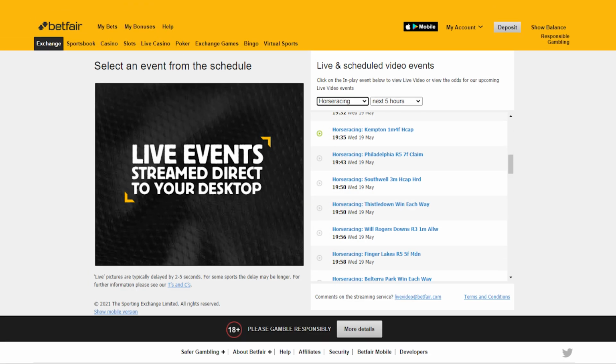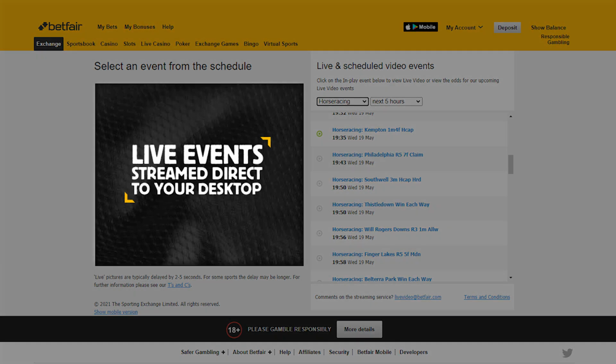The time delay is typically quite good, half a second up to about 2 seconds. Typically can be up to 5 seconds delay. Obviously it's probably dependent on things that are happening at the various courses and places like that, but typically delay is low and the speed is fast. The quality of the picture is not amazing and you're stuck with a small frame of reference when watching it. So that's the downsides.